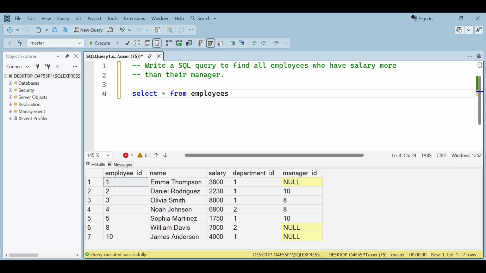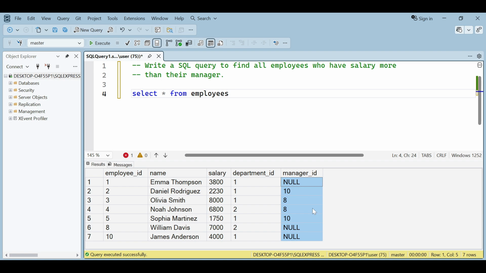So today we are going to solve a question which was asked in American Express. Before looking into the question, let's see the data that we were given. We were given one table called employees, and the employee table contains employee ID, name of the employee, salary of the employee, department ID of the employee, and manager ID of the employee. So each row tells about the employee's salary and which department the employee works in and who is the manager of that particular employee, which is mentioned in the form of manager ID.